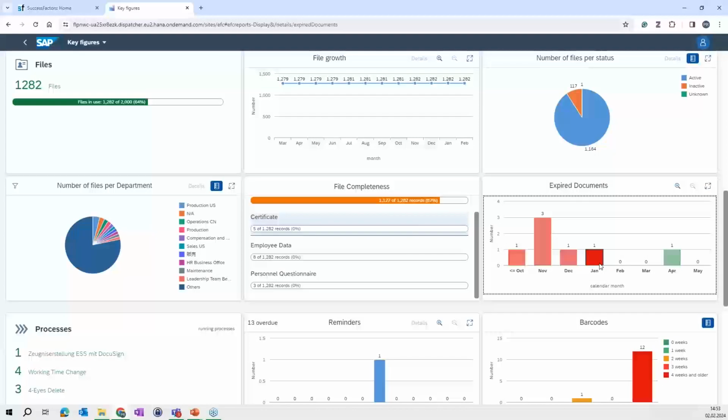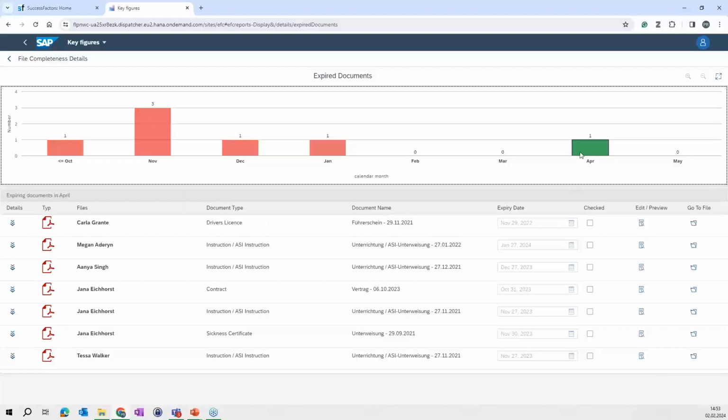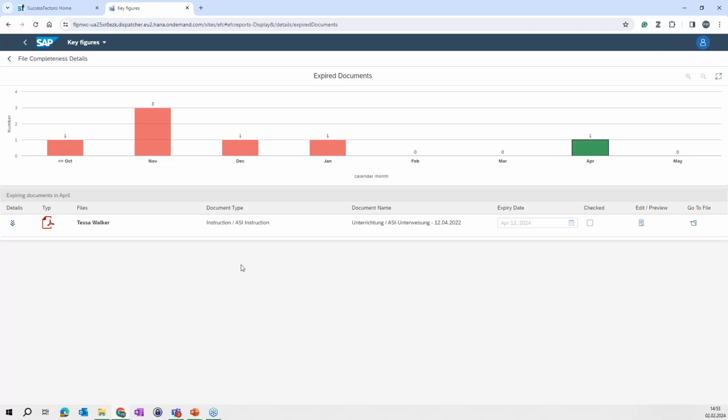Then you see here the expired documents. The other report was about deleted documents. These are now expired. Let me just click on April. Here again, we have the same demo document. This was a safety instruction, and this document expires on April 12th. Now we can check, well, do we need to ask for a new one?